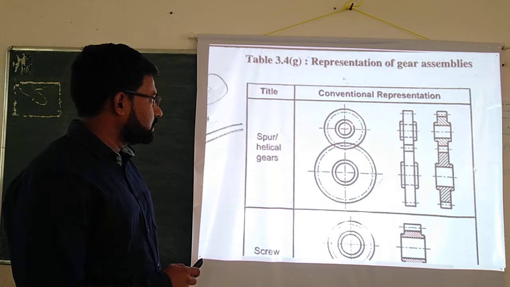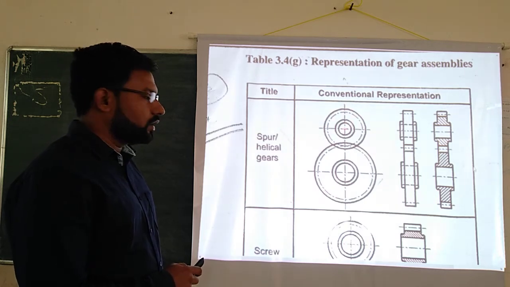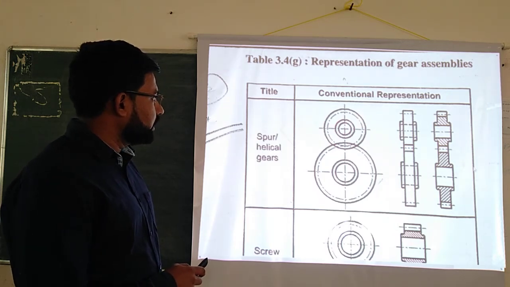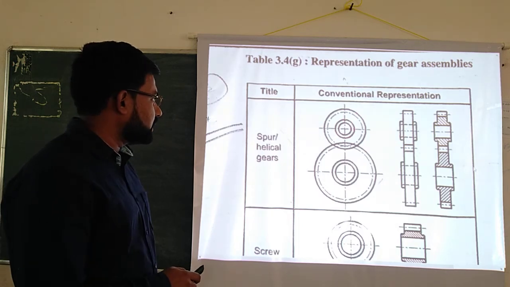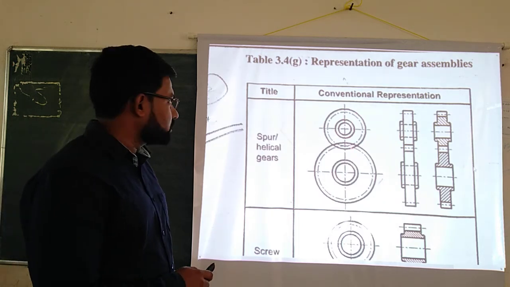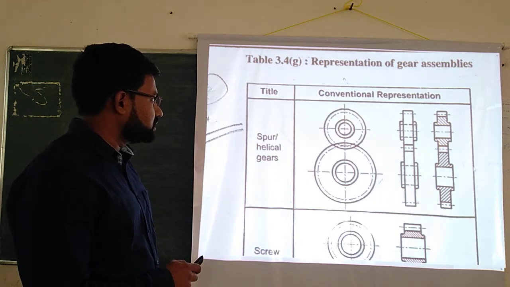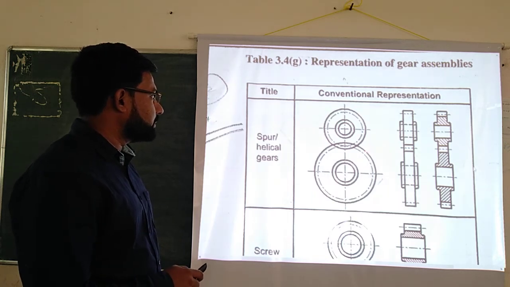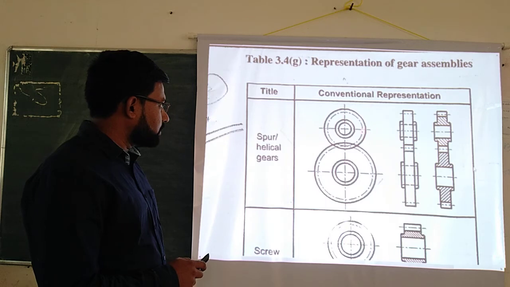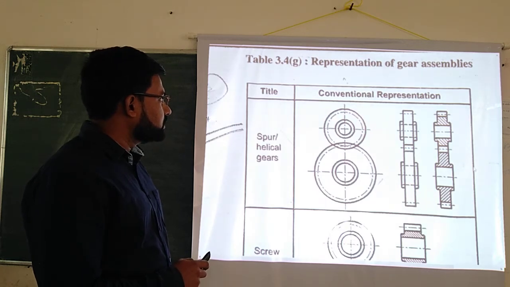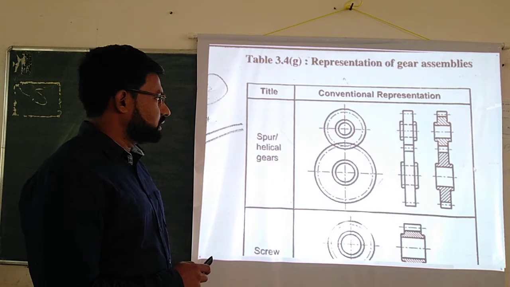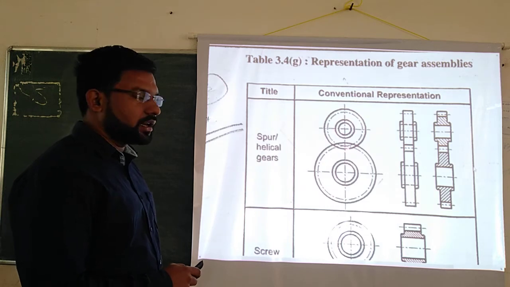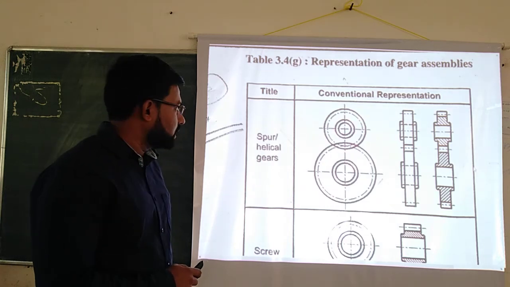On the input shaft one wheel will be mounted. The smaller wheel is called the pinion and the larger wheel is called the gear. So this is the pinion and this is the gear. The pinion is mounted on the input shaft and the gear is mounted on the output shaft. And this is the pitch circle. If you observe, it looks like a center line, a circle in the form of a center line. This is called the pitch circle diameter. The gear will be represented with the help of this pitch circle diameter.